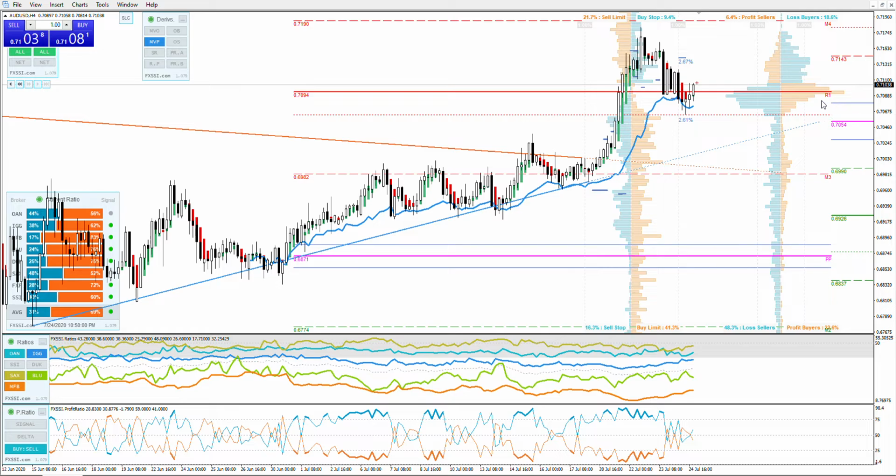Remember, that's your technical bias. If it's bullish above and bearish below, just keep it nice and simple. Use your monthly pivots. So whenever it's above, you buy dips. All right. And we're getting close to the end of the month now. So that's the level of interest next month, 70.54.